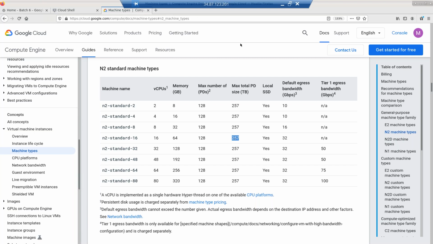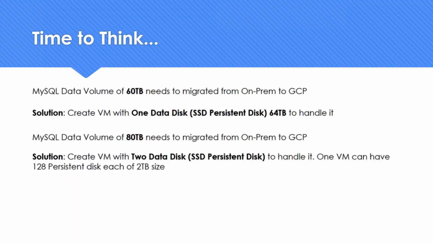With that in the background, in this option, have just one disk which is 64 terabytes. In the second option, you may have something like two disks, but some DBA needs to do some extra work syncing the data between them. In MySQL or most databases you get an option for which actual disk you need to write to. So something of that sort has to be done, but it's not straightforward. Remember, the whole intent here is that we are not looking at the database perspective, we are looking from the infra perspective. So what can be provisioned?